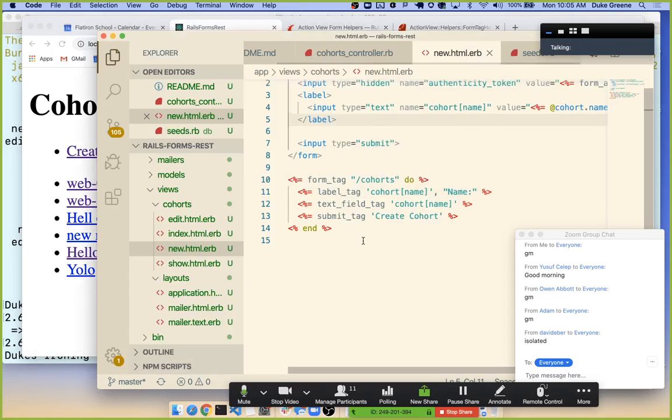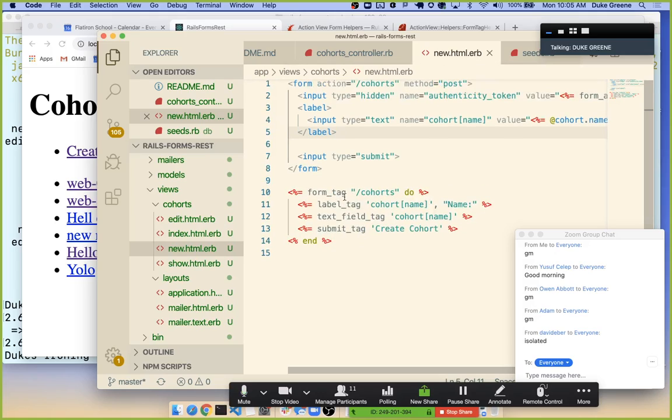Because, first of all, we saved a bunch of lines on this. Secondly, we let Rails do the authenticity token piece. Thirdly, we see that the label tag itself is a method that takes two arguments, and the first argument lets us use a label the way that we've been used to, and the second argument normally might be where we type stuff in the open space between an opening and closing label tag, but it's working pretty good as it is right here. Our text field tag, yeah, submit tag. This is the form tag pattern.